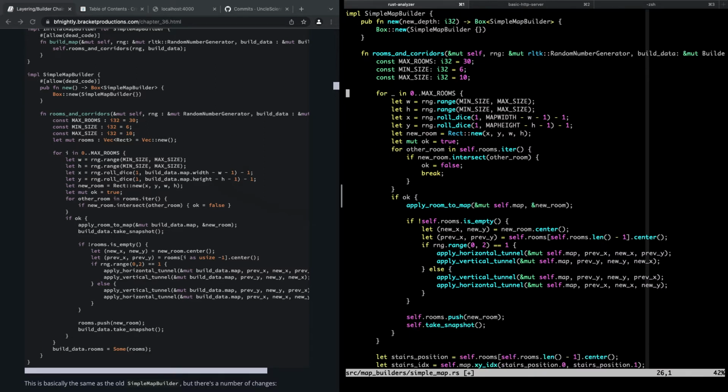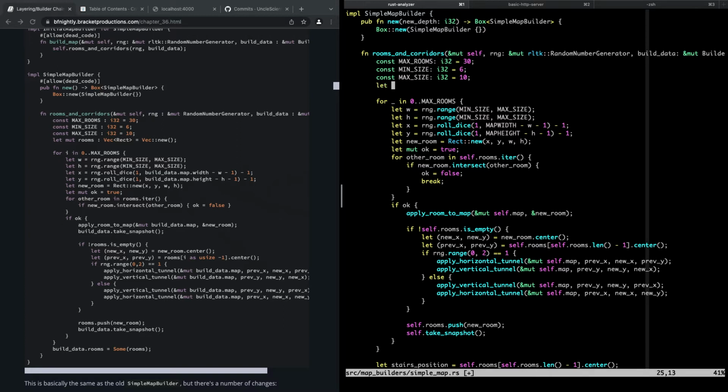Okay, let's take a look. Oh, and the rooms are now generated here. That's interesting. So instead of saying self.rooms.iter, we're just using rooms.iter. You see the change there because we're creating a rooms Vec here.